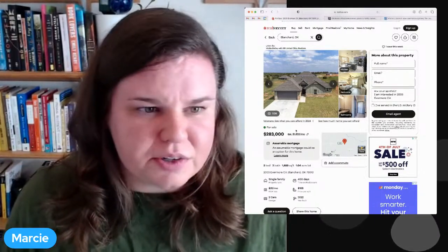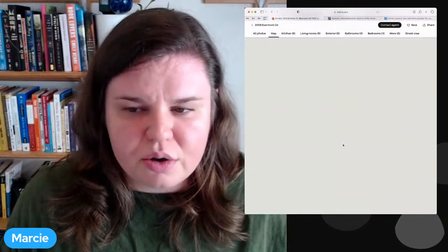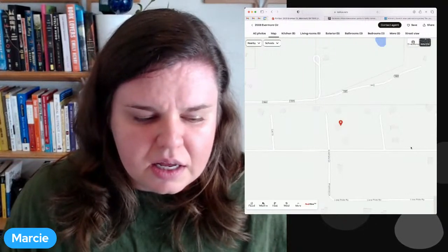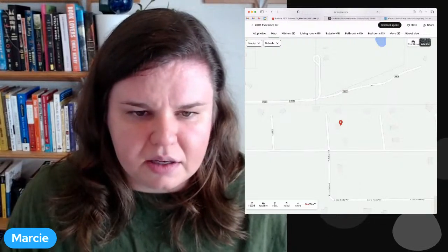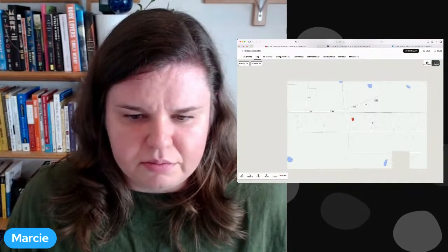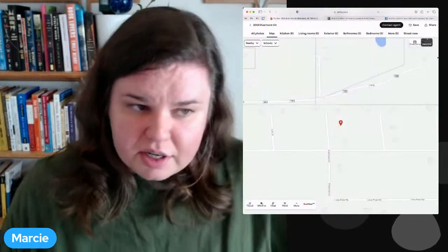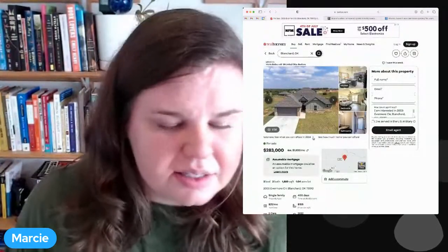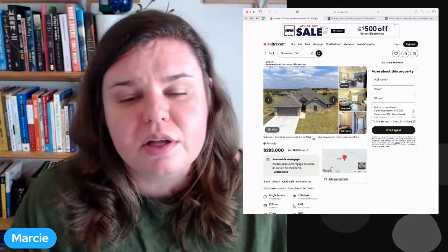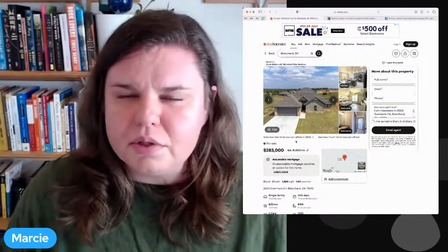So this house, I have this up on realtor.com. Blanchard is a town that is southwest of Norman, and this one actually isn't in Blanchard. It's going to be in this little area called Middleburg. So it's technically in Middleburg schools. Middleburg schools are also K through 8, meaning that the kids only go through 8th grade because they don't have a high school. I actually went to a school like that back in Claremore when I was growing up. It was a really interesting experience because they tend to be small schools.